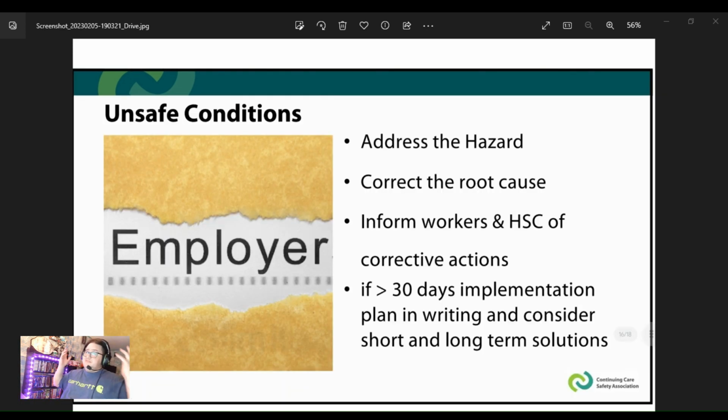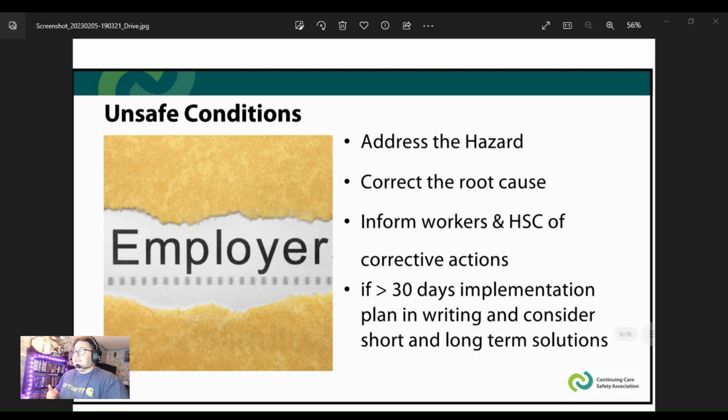So, what do you do when you find unsafe work conditions? First thing you do, once they're identified, make sure to bring them to the attention of the employer. The employer is then expected to protect the workers by immediately addressing the unsafe condition or hazard, correct the root cause to prevent reoccurrence, and inform workers and the Health and Safety Committee of corrective actions.